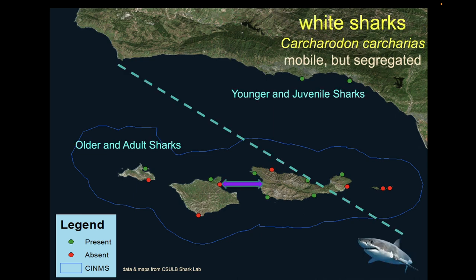And with regards to white sharks in particular, we do see some segregation based on age. So we are one of the nursery grounds for baby sharks. They're not born here, but it's where they hang out. They really love our sandy beaches in Ventura County, from Ventura to Hollywood Beach, that sort of shallow sandy shoals right behind the breaking waves. So very few attacks on people, almost no attacks on people. These are juvenile sharks, like three or four foot sharks. These aren't big honking guys. So these are mostly eating crustaceans and small fish. They're not interested in eating you at that life history stage.